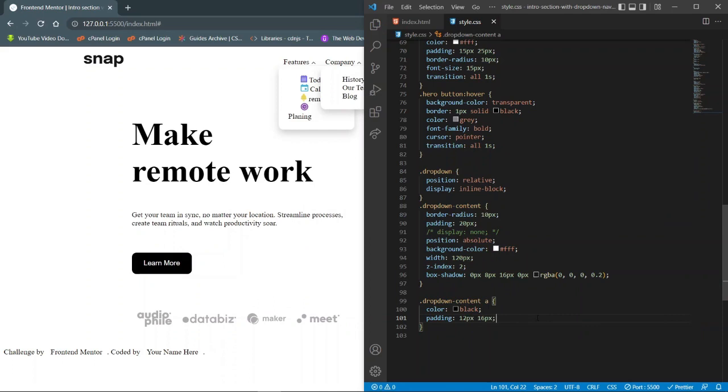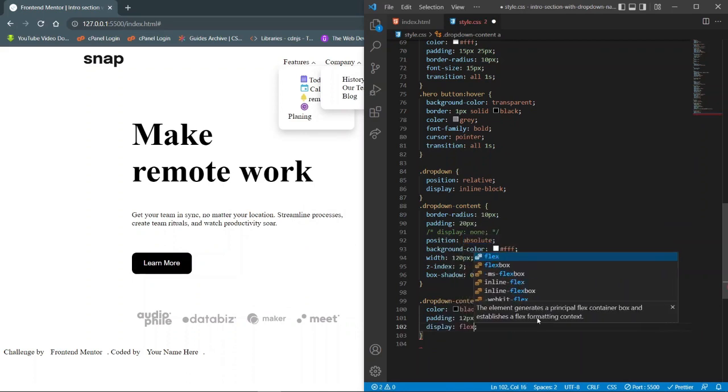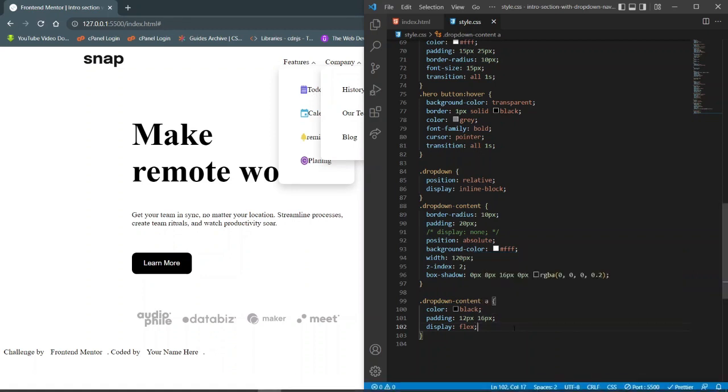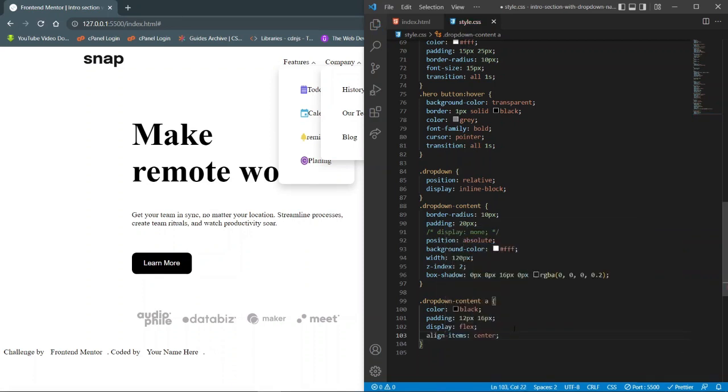After giving it that amount of padding, we've taken away the text decoration. Let's give it a display of flex. So why are we giving it display of flex? The reason is because there's an image and a to-do list inside of here, and that's all inside the anchor tag. Next thing, align items center, justify content space between.